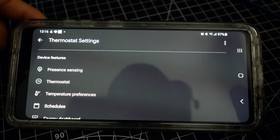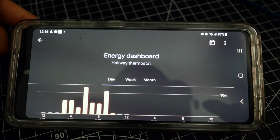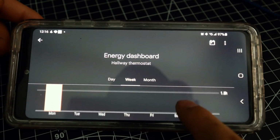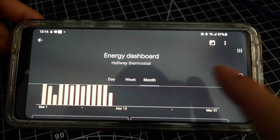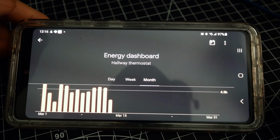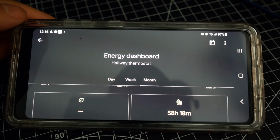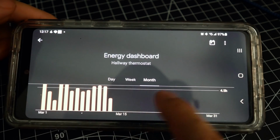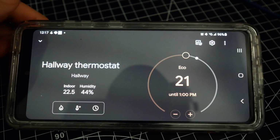Okay, anyway, so that's the settings. Lastly, here you can also look at this energy dashboard, so you can see how often the furnace is on for the day, every hour. You can aggregate it for the week or the month. So it's pretty nice that you can see how often. Well, in my case, in natural gas, how much it's using. Well, you can speculate how much, but you can also see it on your natural gas provider. But at least in this case, you can see how often this thing is turning on and turning off. So that's pretty neat. Yeah, and I think that's pretty much it for the application here.